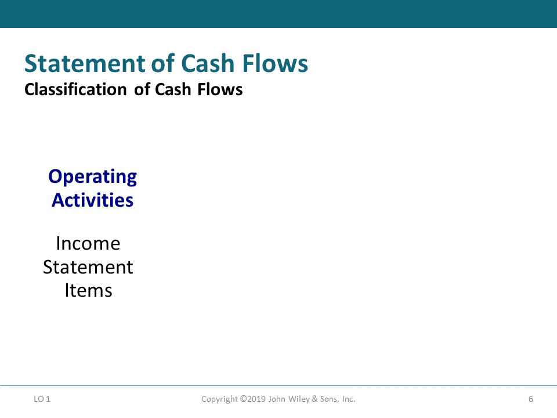Classification of cash flows. The statement of cash flows classifies cash receipts and cash payments of the firm into three main categories. The first one is operating activities, which involves the cash effects of transactions that enter into the determination of net income, such as cash receipts from sales of goods and services, cash payments to suppliers, cash payments to employees, and cash payments for acquisition of inventory and expenses.